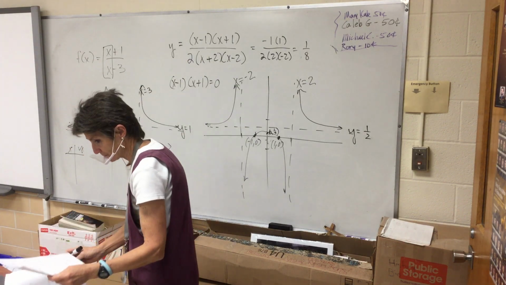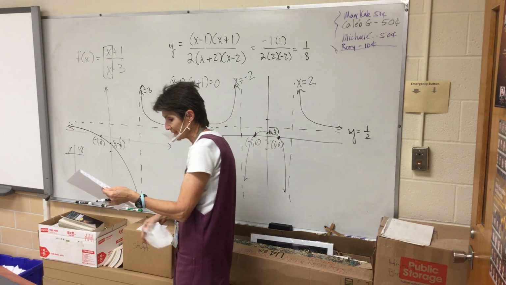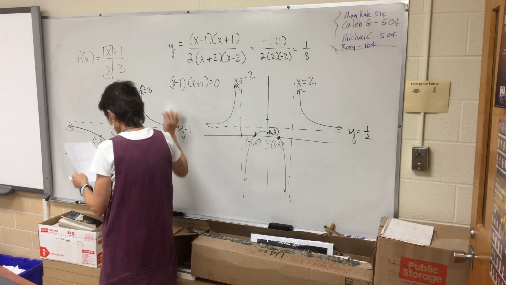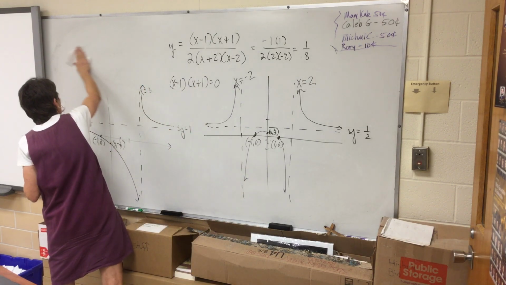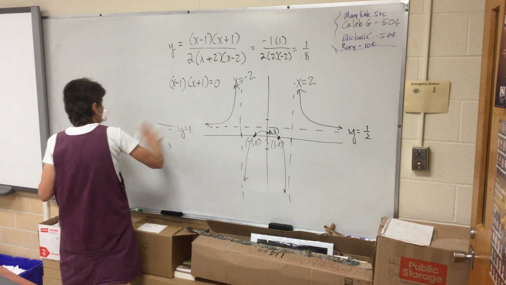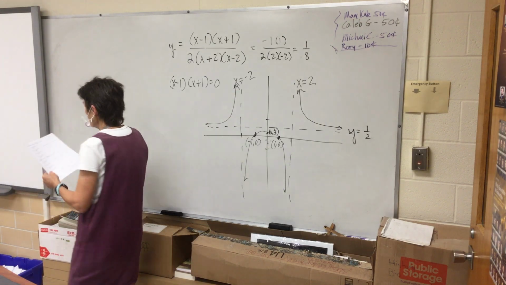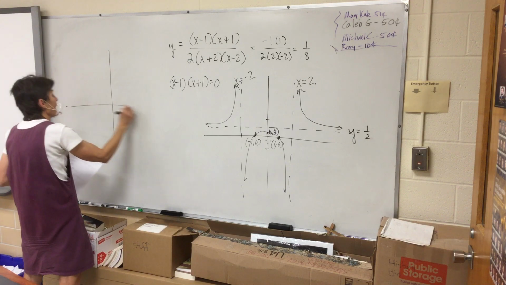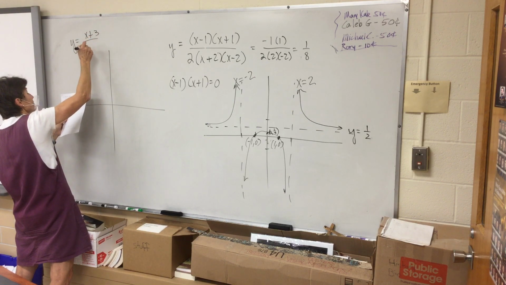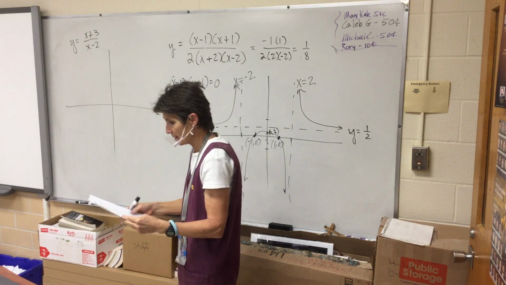All right, now we're going to look at our new notes. We have a couple more really easy problems. Number 4 is going to be a little bit tougher, but we have a couple of easy ones here. I'm introducing some notation that we haven't used in this manner before. So let's see if we can figure out what this looks like. First it says sketch it, label all. What does label all mean? Label your asymptotes and intercepts. All right? So take a look at this problem. This is on page 8 of our new notes.